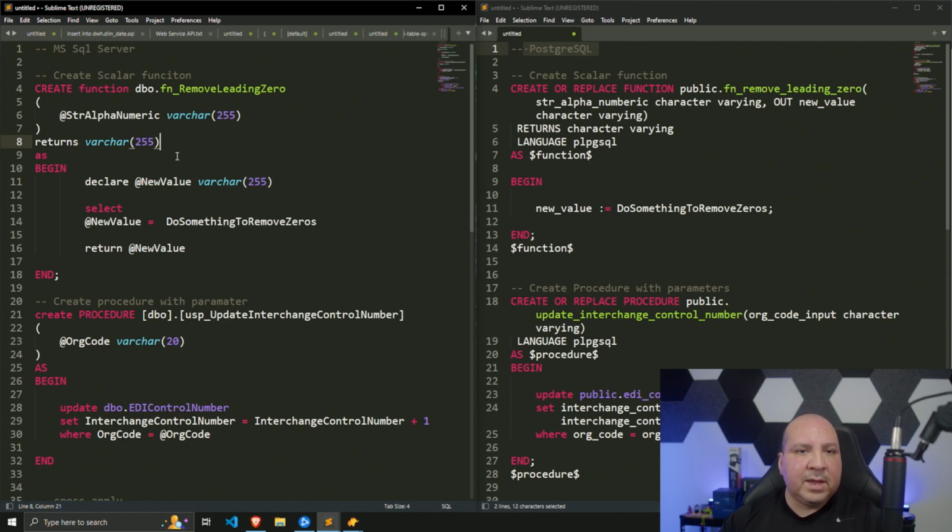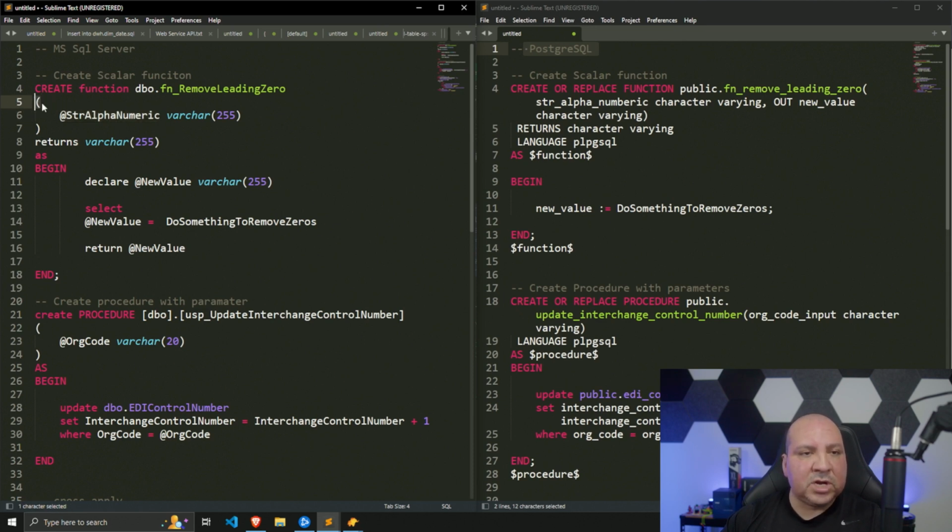So if we take a look at the create function, we have CREATE FUNCTION, and then dbo, because again, we're dealing with SQL Server. I call this fn, for function, remove leading zeros, or zero. That's the name of the function. This takes in an input, so as you can tell, we've got the parentheses.